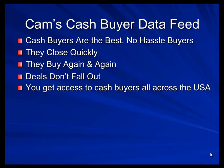This is public data. It took me over 2 years to crack the code on this, by the way, and the data comes from multiple sources. It costs me a fortune, and then once we get it in here, we clean it all up and make it presentable to you. In fact, each month we bring in a new batch of known cash buyers from public data. In the last cycle, we brought in 38,000 all across the USA.